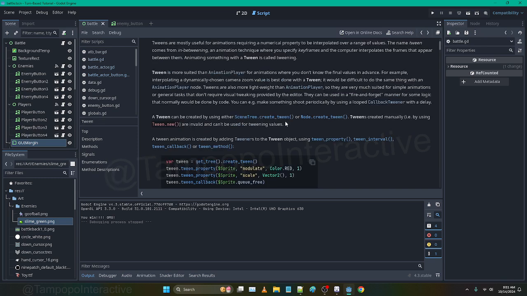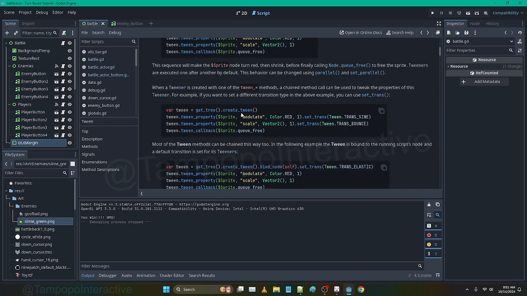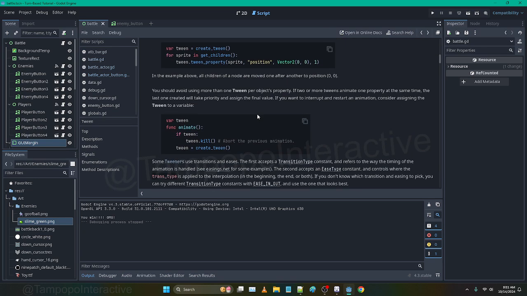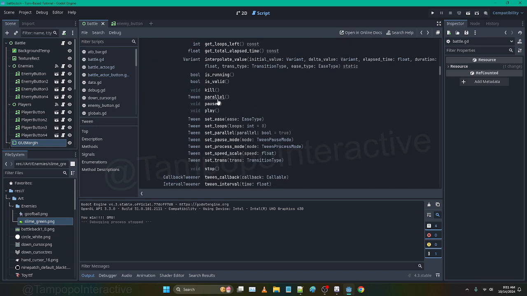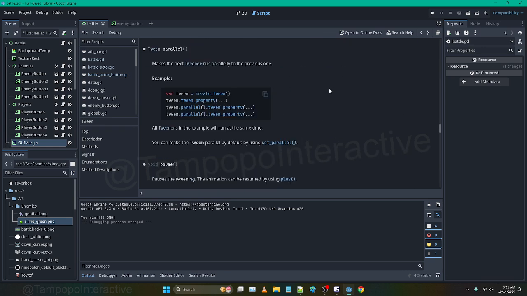I swore I saw parallel, yeah. To the previous one, okay.